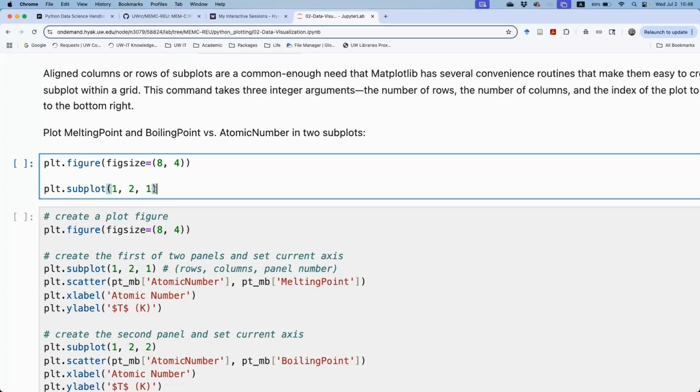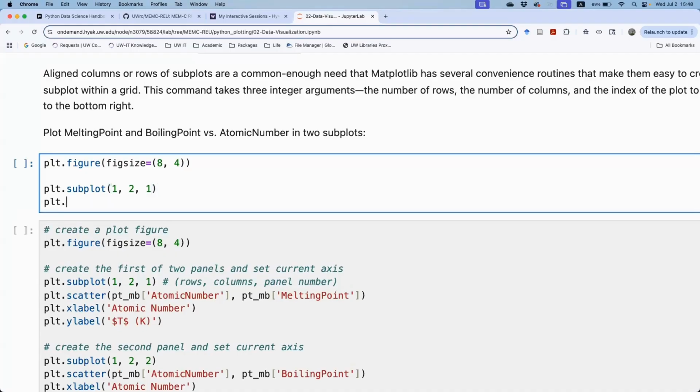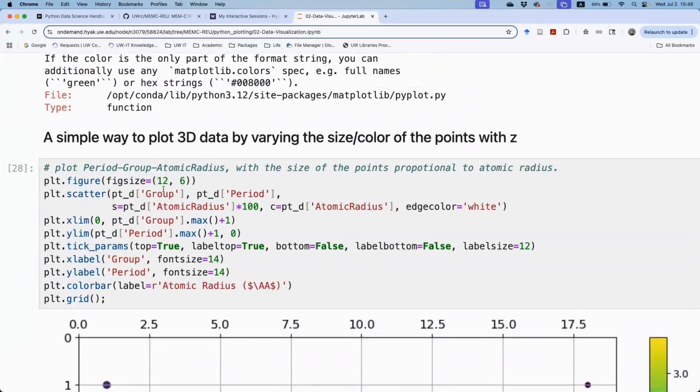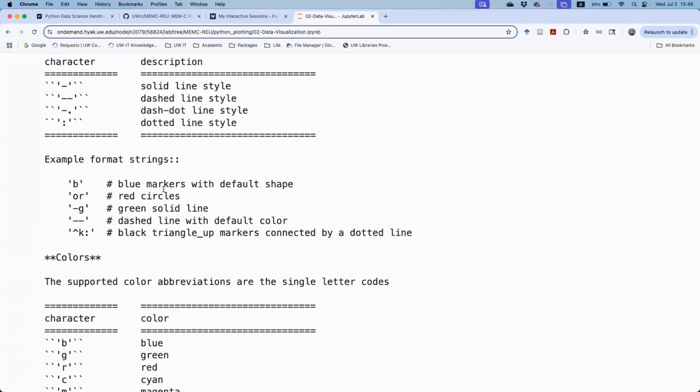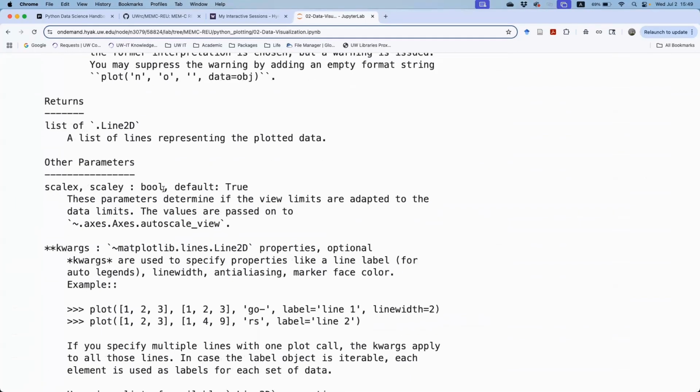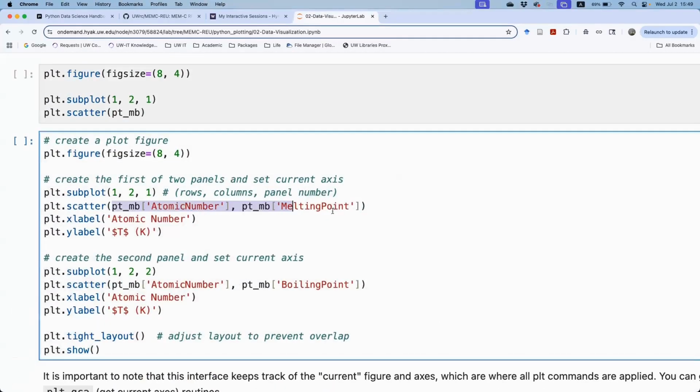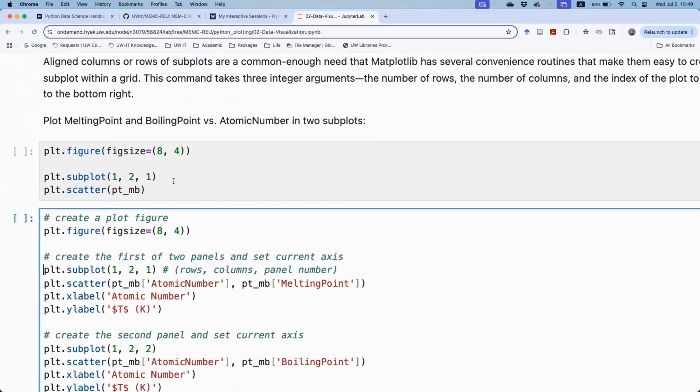Then we add this subplot and plot a scatter of melting point against atomic number. I will just copy and paste it from the previous plot.